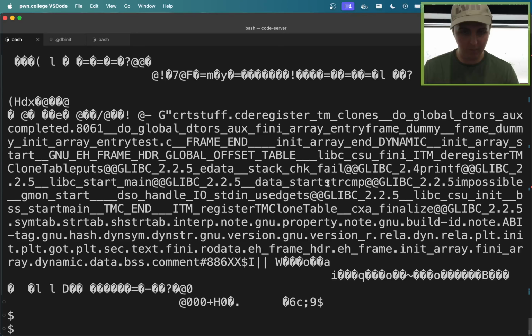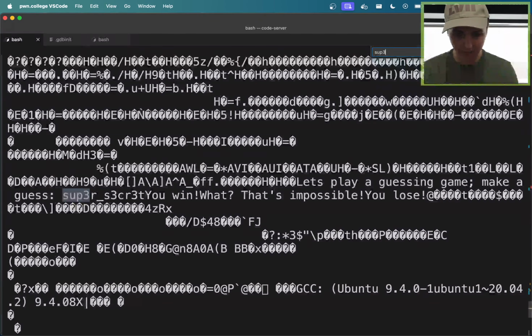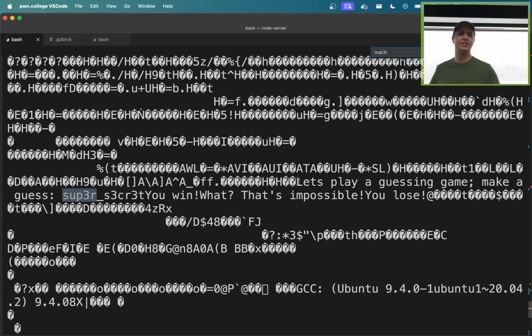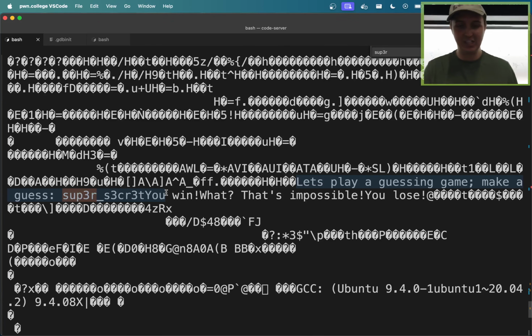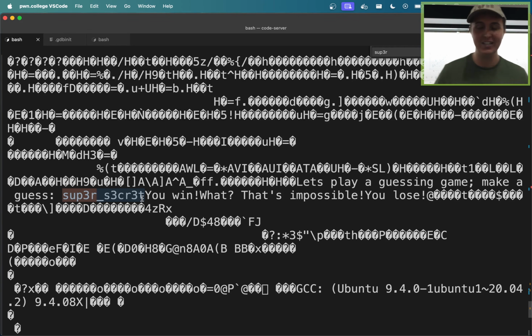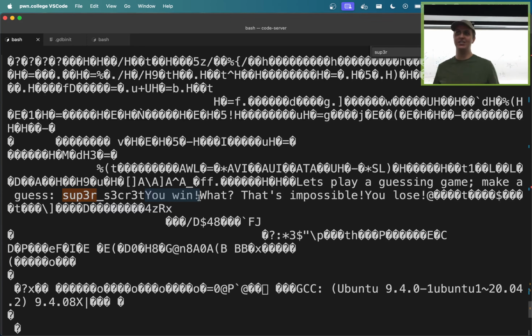We're saying super secret would be in here. SUP3R. Look at this. In here, this data that it was outputting is somewhere in this blob of mess, right? Most of this is x86 instructions. Somewhere in here is the data that's able to be output. So we see the string in this ELF, just catting the ELF. Let's play a guessing game. Make a guess, space. Turns out the next thing is super secret, right? And then the next thing is you win. This is just a bunch of data that lives in the programs that you can printf on and such.